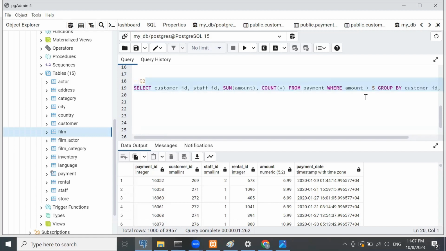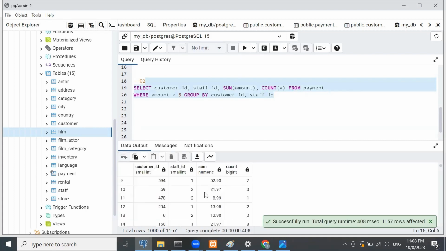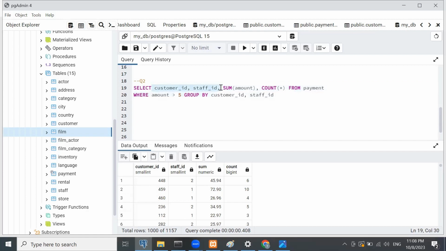First, let's just break this query and try to select or run this query here, the run button, and you can see it will just sum up all these values for each staff ID and customer ID because we have already grouped it based on these two columns. But I again need to do what? Order it based on the total amount in a descending order.